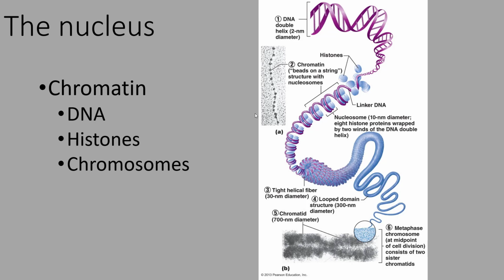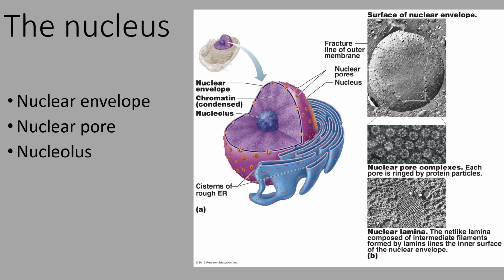Now, like I said, inside the nucleus, one of the things that we find is DNA. And we looked at the structure of DNA and the basic function of DNA at the end of chapter 2. Now, if we were to look at most cells in our body, that DNA is in this hazy state called chromatin. If you looked at a cell, you would not really be able to see strands of DNA. I'm going to back up here, and you can see just kind of this faint haze inside the nucleus. That's chromatin.